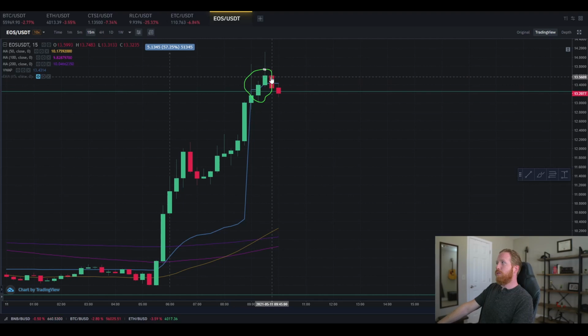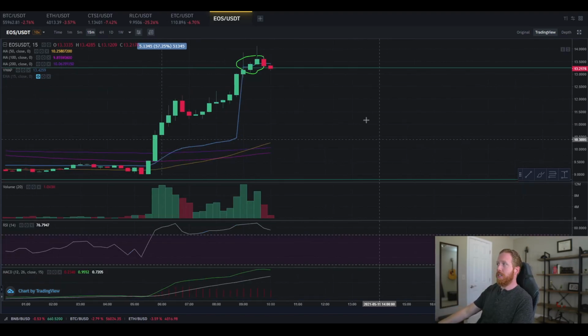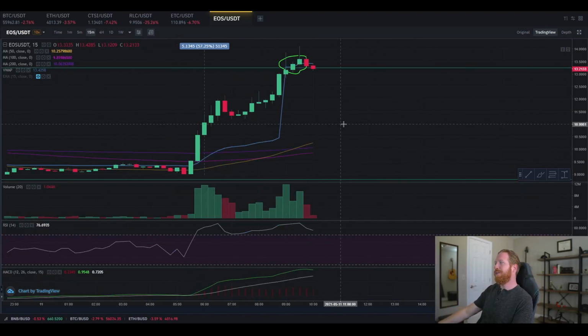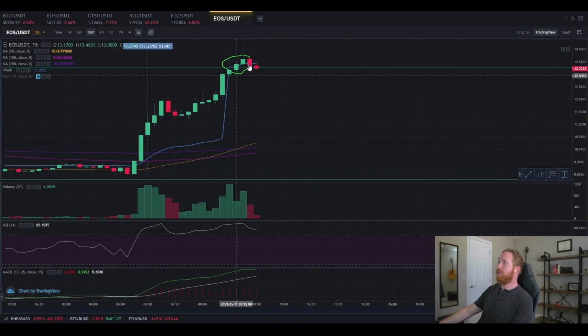However, you also need to bear in mind that the price increased rapidly and the price is over 70 RSI. Normally, I would never say to take entry over 70 on the RSI. The only reason why I might possibly consider it, and I still don't feel comfortable with it yet, is to wait for the support level to be tested. So if we see two of these green bars closing above this support level, staying above VWAP, then we'd be in pretty good shape to consider entry, because that would imply that the bulls are ready to go for another run.